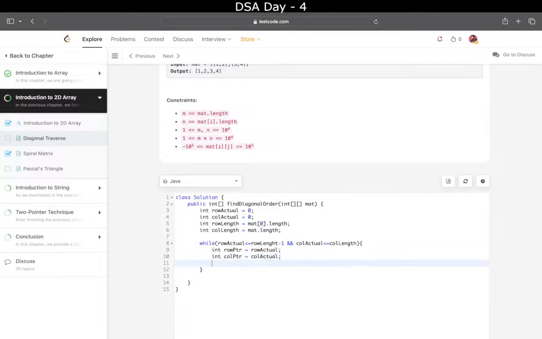Right now, if my row pointer is greater than row length minus 1, or row pointer is less than 0, right?